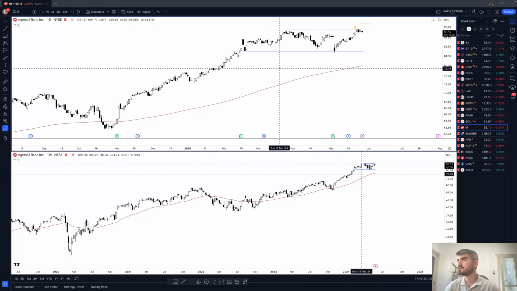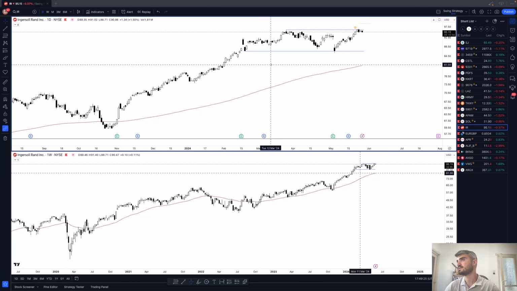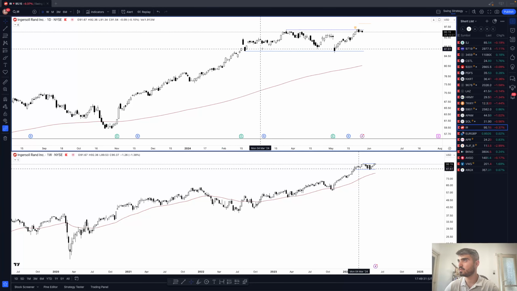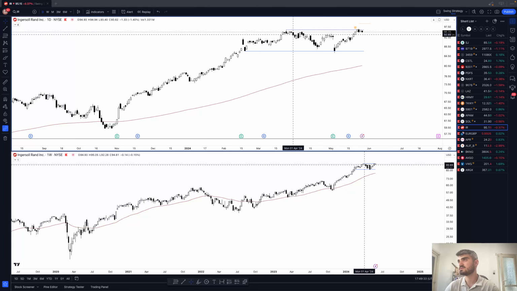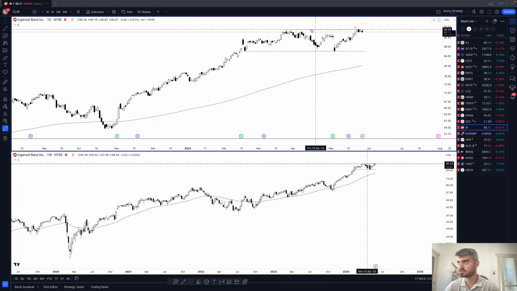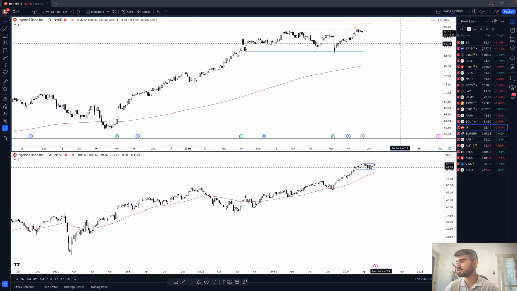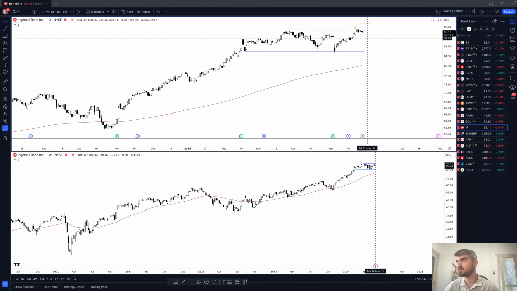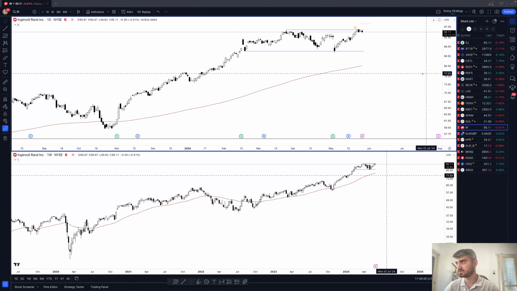IR. Once again, coming back to the point that I brought up earlier in this video, we had one reaction, second reaction, third reaction, and I do need the fourth reaction to confirm this is a second touch of the upper boundary. Okay, so until that happens, I will probably not take this position.